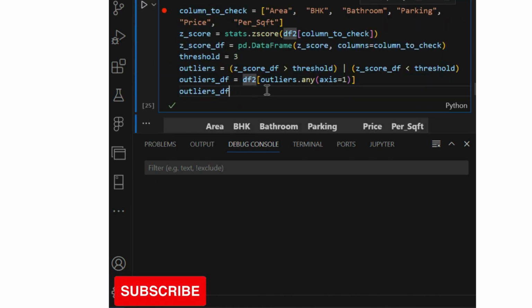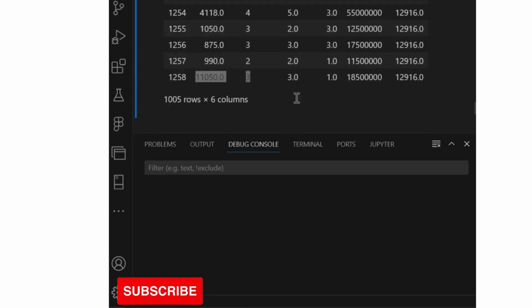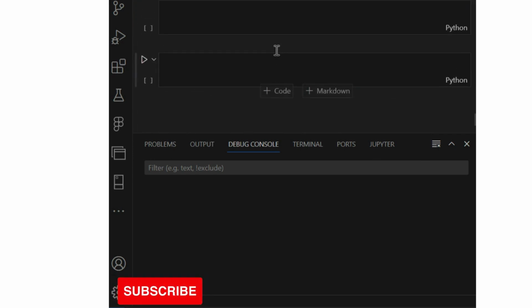Oh, sorry. We haven't removed the outliers, like a data frame without any outliers. So let's come here and make our data frame ready.